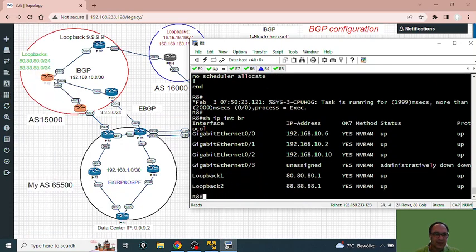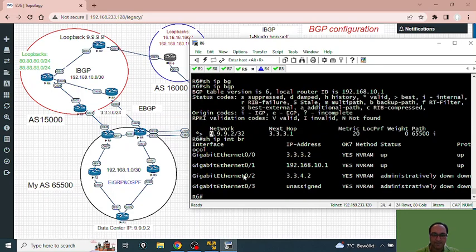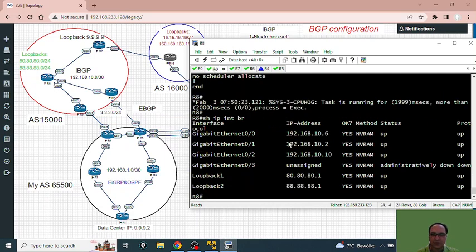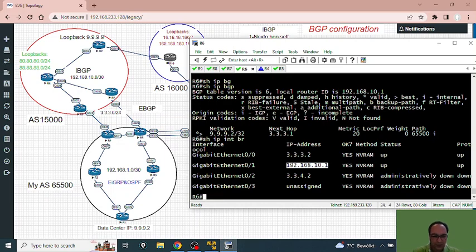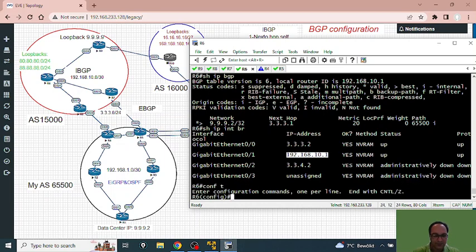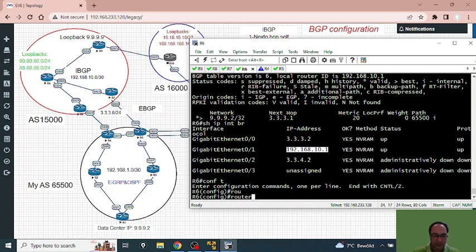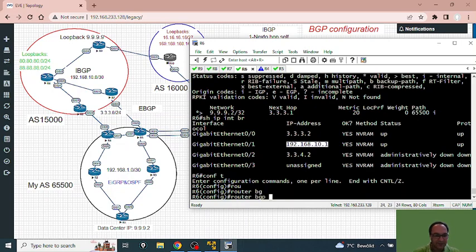You can see in R6, Giga 0/1, and the IP address is 10.1, and this one on R8 must be 10.2. Okay, so in R6, I will start to go to configuration, then router BGP. Here the AS is 15000, so I make it 15000.